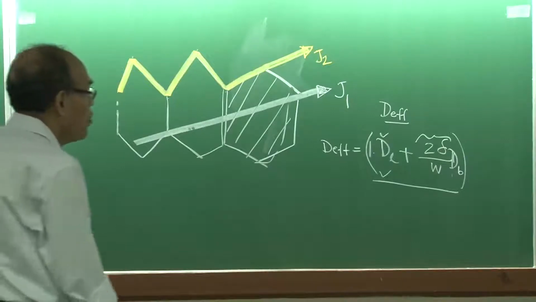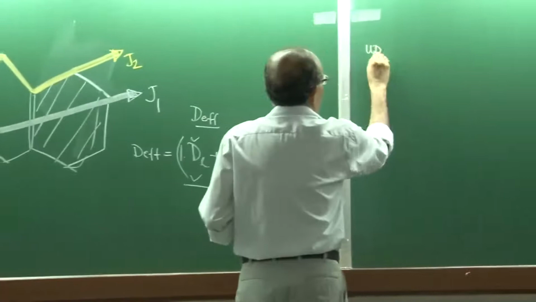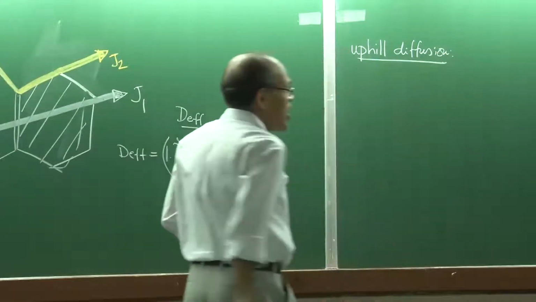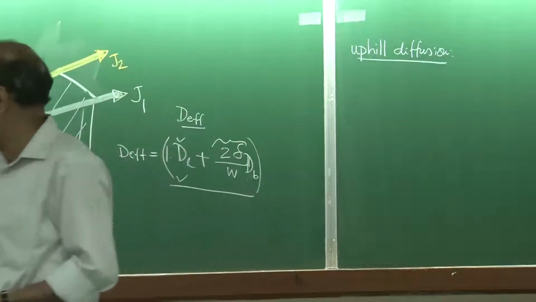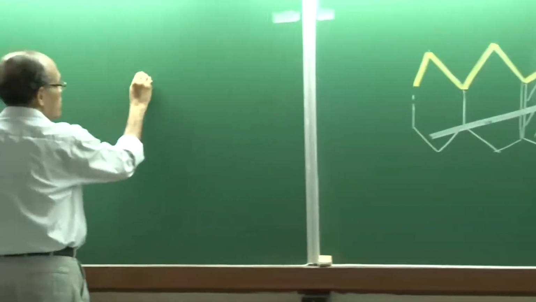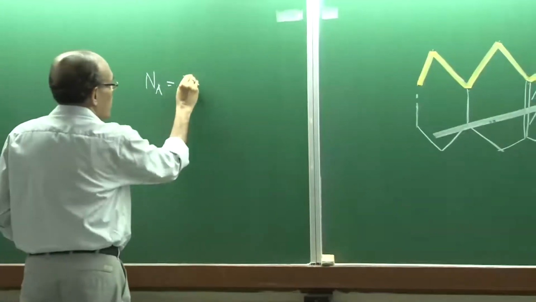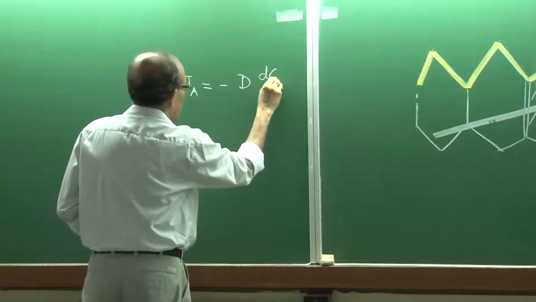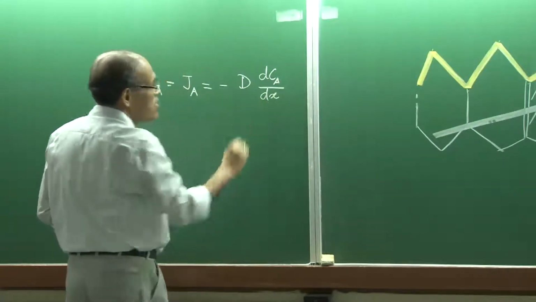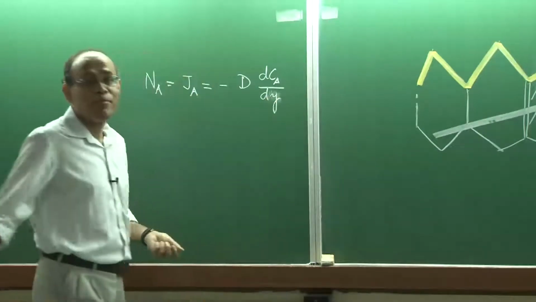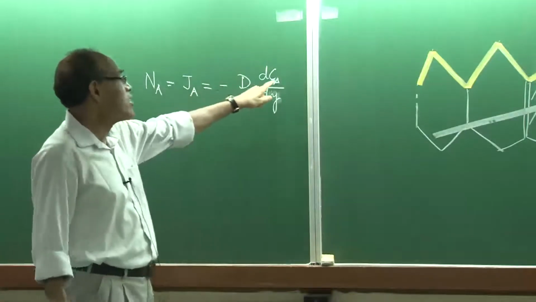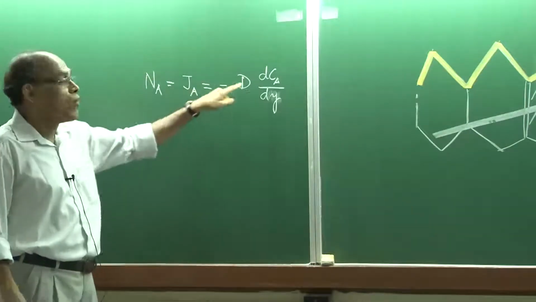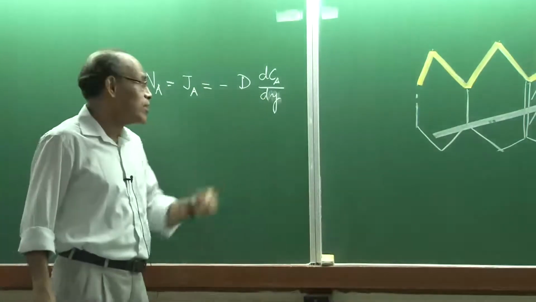So we move on to the next topic, which is uphill diffusion. Now, as we have formulated Fick's law, we have written it in terms of the concentration gradient, and we say that the total flux, when there is no bodily motion involved, is equal to the diffusion flux, and this is equal to the diffusion coefficient times the concentration gradient. I will write it as Y, because capital X sometimes we use to represent mole fraction. So this represents the concentration gradient in kg per meter cube, the diffusion coefficient in meter square per second, and this is the flux in kg per meter square per second. So the total flux is equal to the diffusion flux according to Fick's law, when there is no bodily transport involved.